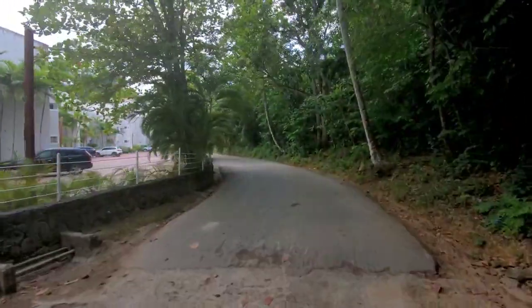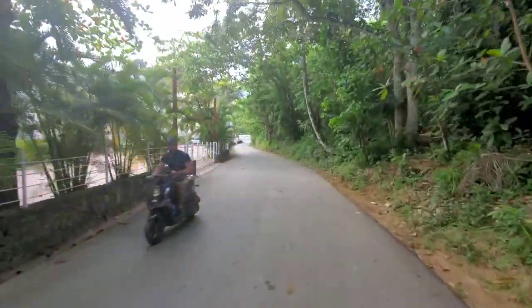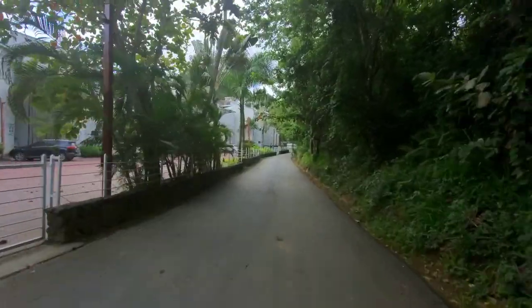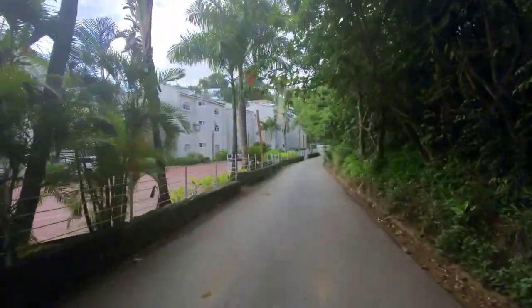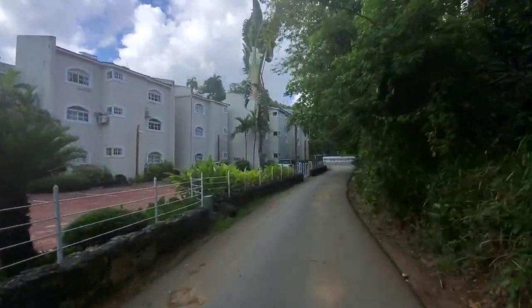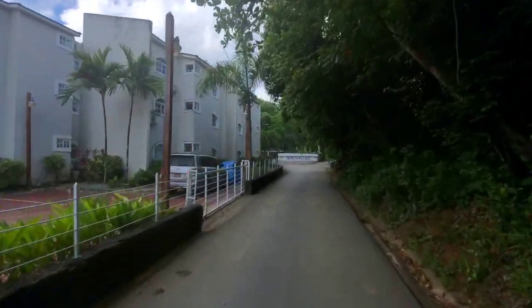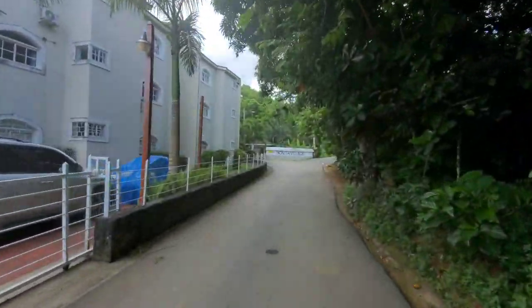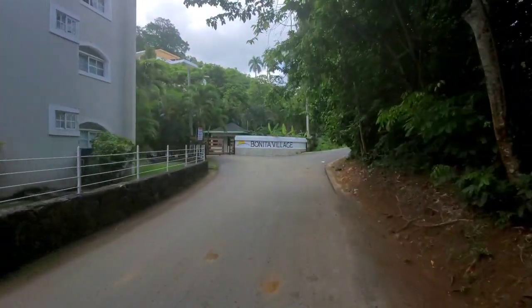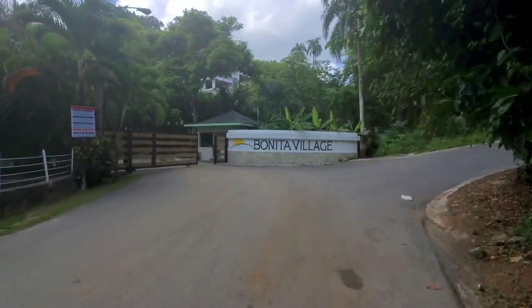You can see somebody walking. People are very health conscious here in Las Terrenas. They're always walking, they're always running, they're working out. It's just the environment lends itself to a great quality of life and just ambition to get out there, run, and be physically active. So on the left here, these are also available for sale. They are not pre-construction, so not our focus for our company, but they are available for sale and for rent. If interested, let me know, we can get some info. They're lower on the price point range.